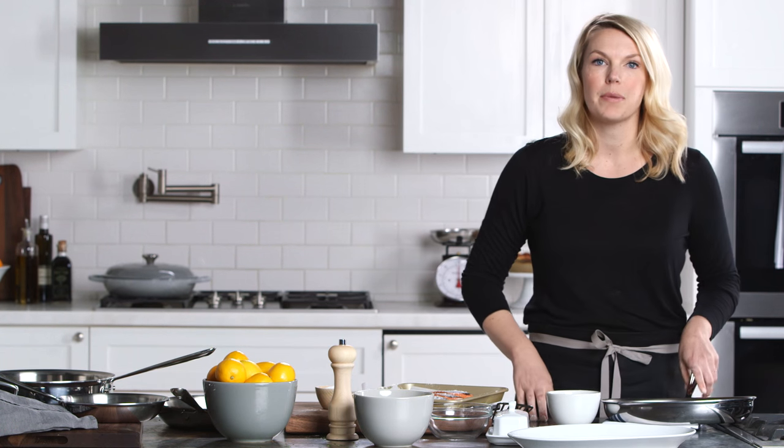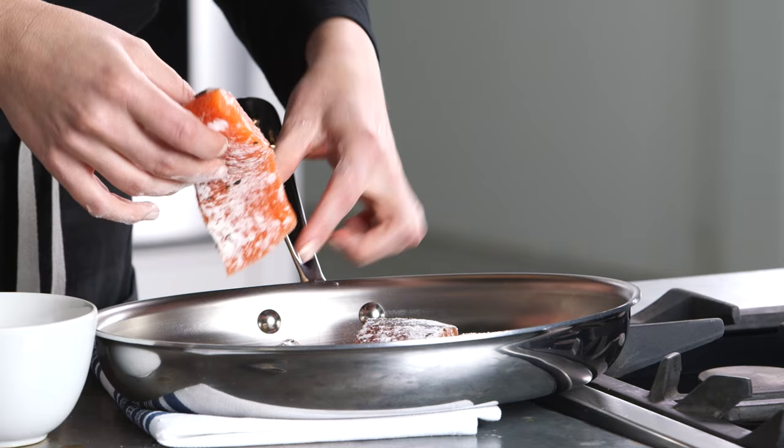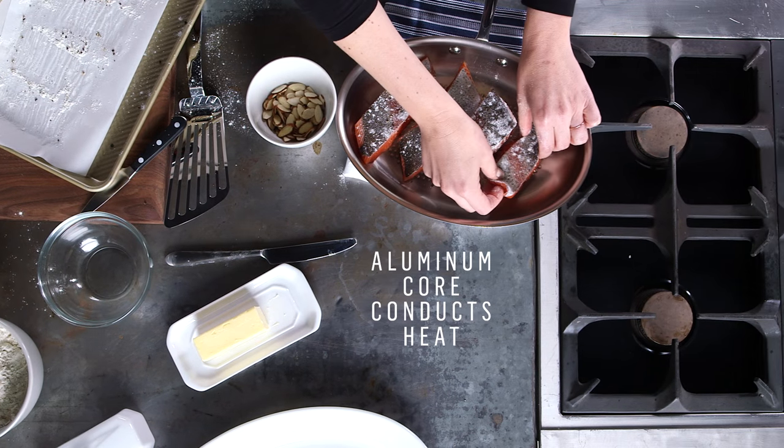This fish actually cooks in the oven. I'm going to add a couple tablespoons of butter to the bottom of my pan and then rest the fish on top of it. The butter is not only going to flavor the fish but it's going to be a base for a pan sauce. Let's add the fish skin side up and then we're going to cook it for 15 minutes in a 450-degree oven.